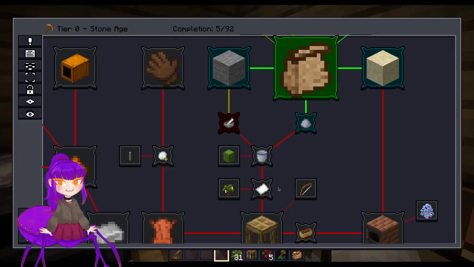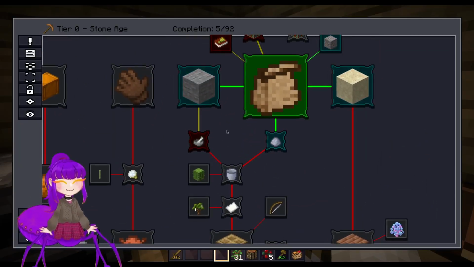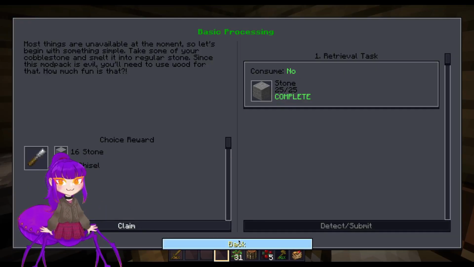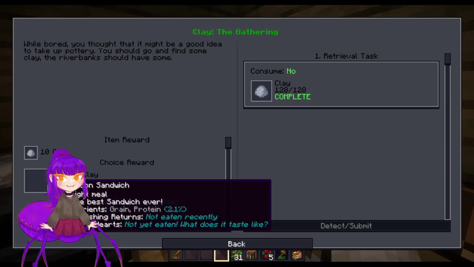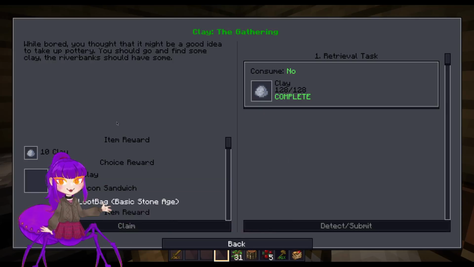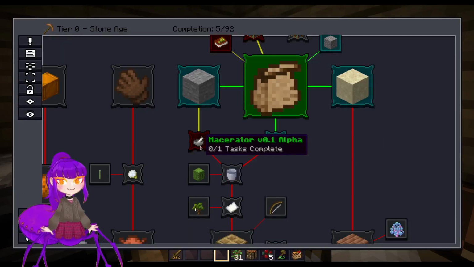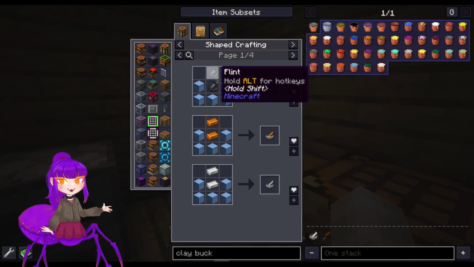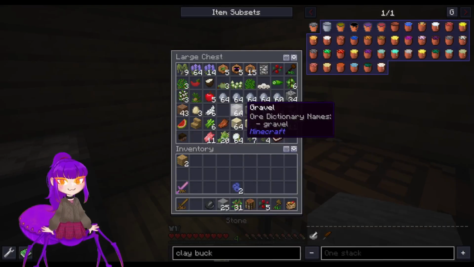So I think the best way to do this is probably just going through the quest book. So you can get a chisel, which we will get at some point once we actually start decorating stuff. I want to start claiming these rewards once we actually need them. For example, if we need food, probably gonna redeem them. They want us to make a mortar, which is just 5 stone and 2 flint, which we can do.